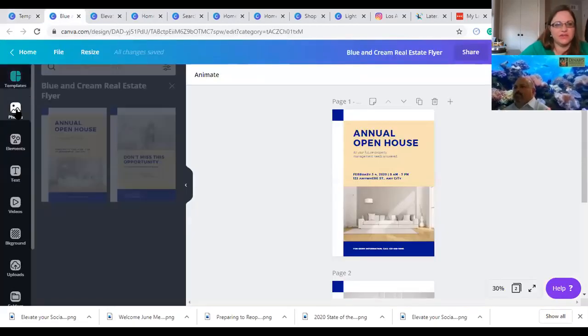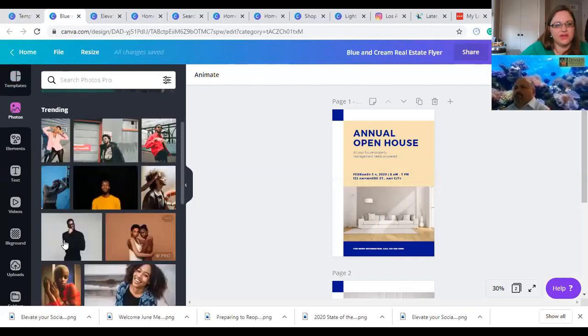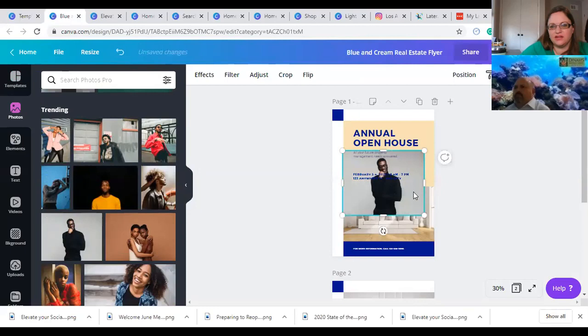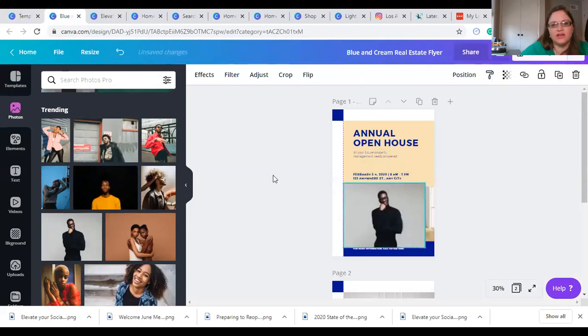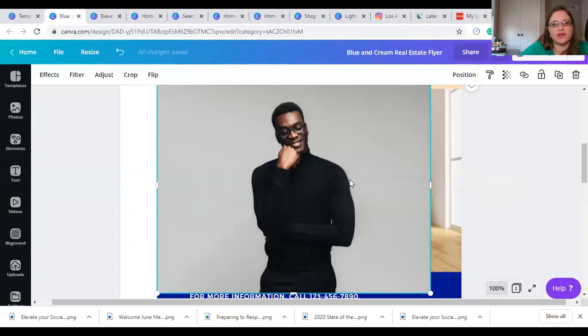But let's go into here, and we're going to add a photo. So we're going to add this photo of this gentleman here, but this gray background isn't really working for me. So I want to remove that background.